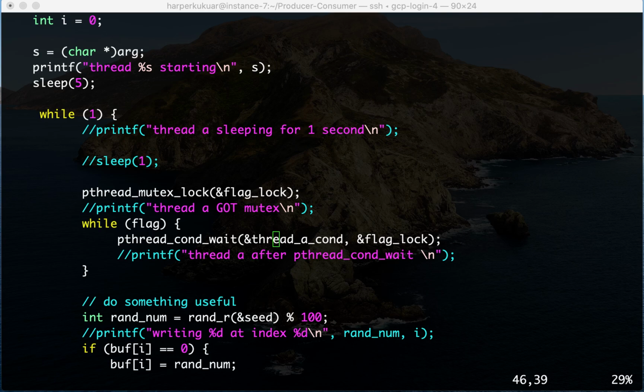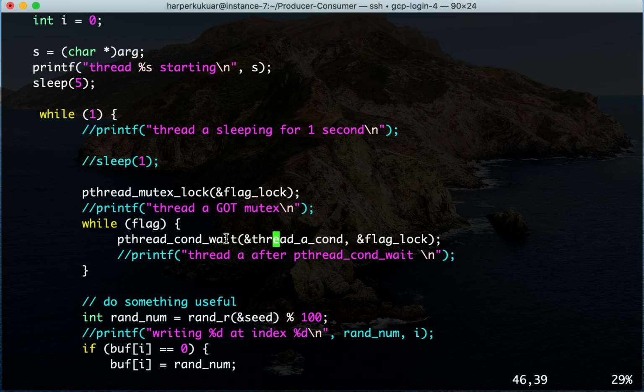There are no shades of gray, right? If there is a window in which the waiting thread could miss the signal, no matter how small, then the unlock and wait step would not be atomic. So pthread cond wait atomically releases the mutex and causes the calling thread to block on the condition variable, right? So it releases this flag lock, and it basically blocks here.